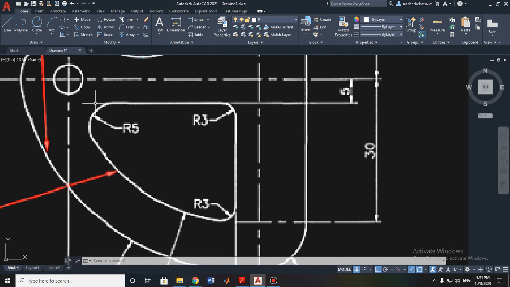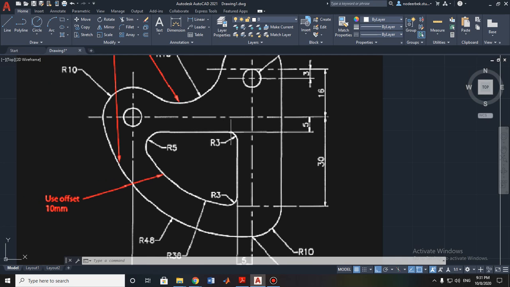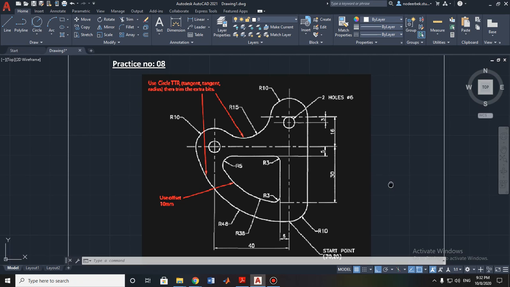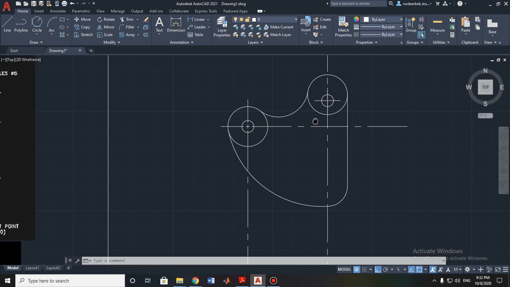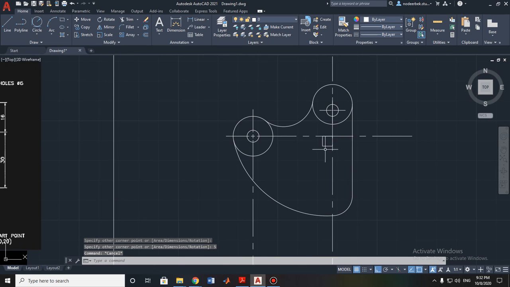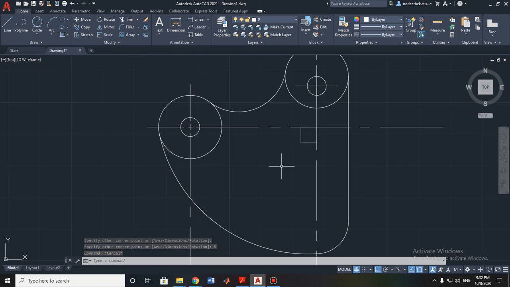First of all, I want to build these lines, these perpendicular lines. As you can see, the distance is 5 millimeters from this connection of two center lines. 5 millimeters for vertical and 5 millimeters for horizontal. So let's do this. First of all, I want to build the square here, which is 5 millimeters. Tap 5 millimeters. Done. As you can see, this point will be the starting point of our figure.